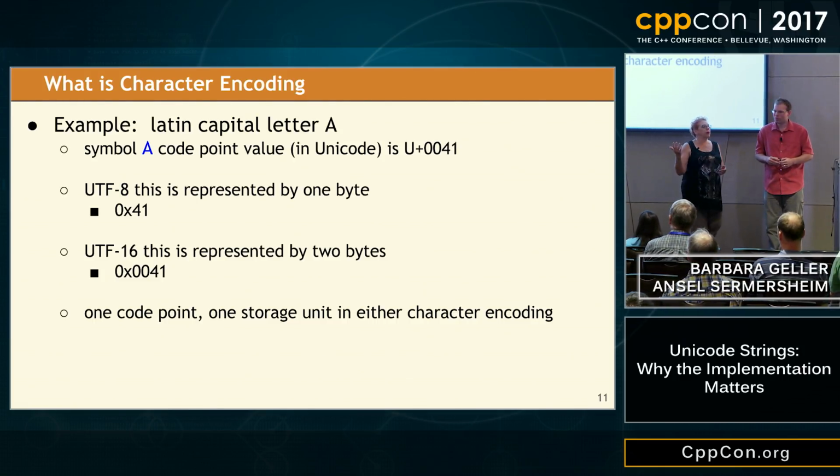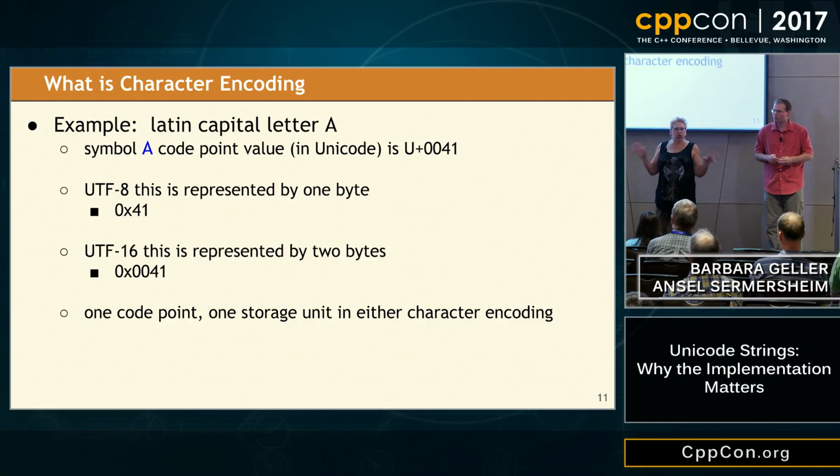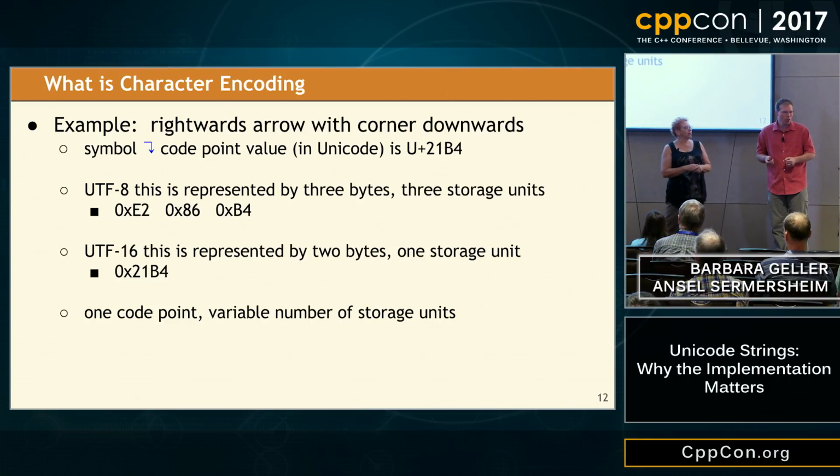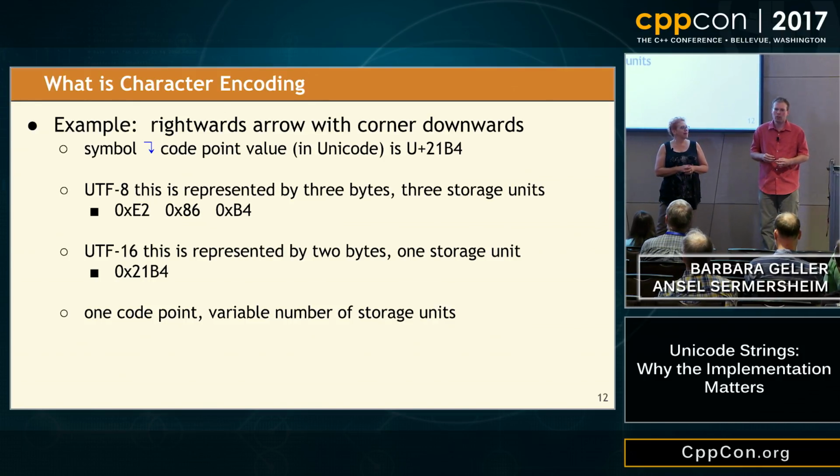What becomes a little more complicated is if we move to letters that are outside this range, and we need more bytes for encoding. So for example, there is a symbol in the symbol area of Unicode called the rightwards arrow with corner downwards. It looks like this, and you'll note that every Unicode symbol is uniquely identified by 3 things that go in concert. The shape of the symbol, or it might be a non-printing symbol in some cases. Its name, this is in the Unicode standard, specifically named rightwards arrow with corner downwards. That is a defined name. And its code point or code position.